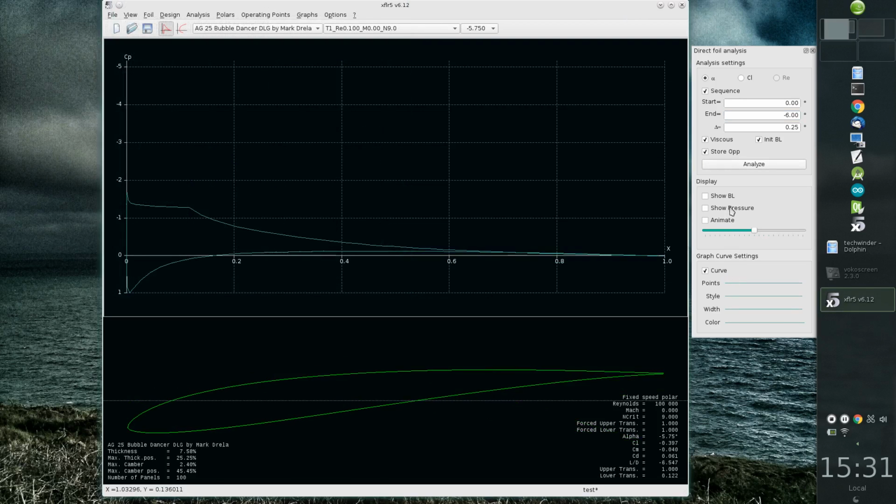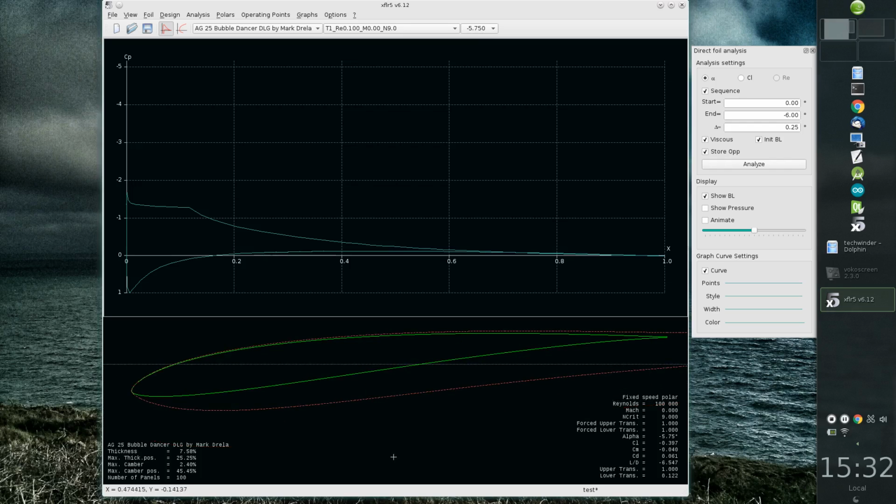And let's have a look at the boundary layer. So at -5.75 degrees we have separation of the flow on the inner surface, the lower surface, and this explains why XFoil had difficulties converging at -6 degrees.